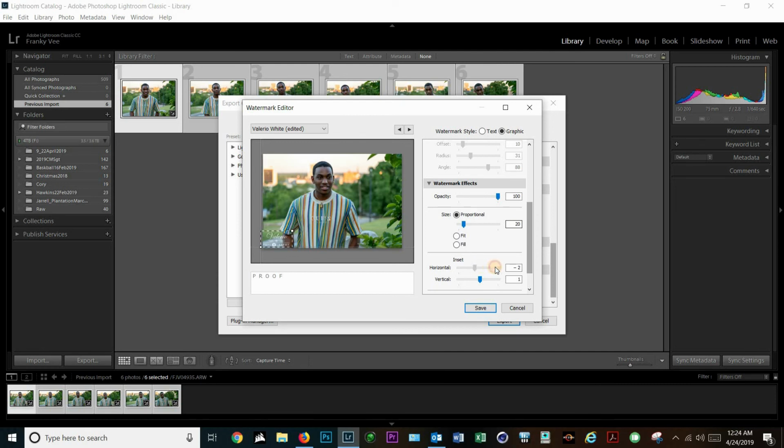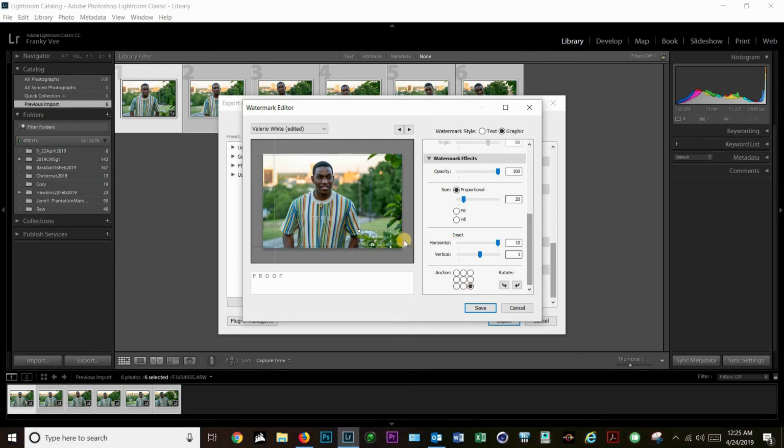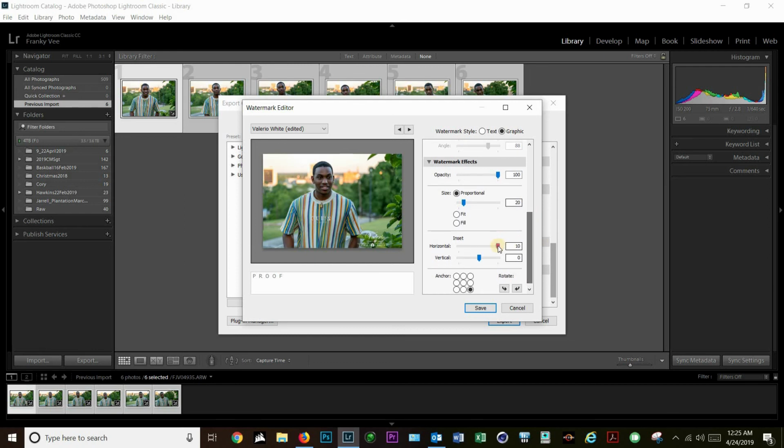Let's see, we might want to move it to the other side. So let's move it to that side, and then move this right there, and then this to the far right.